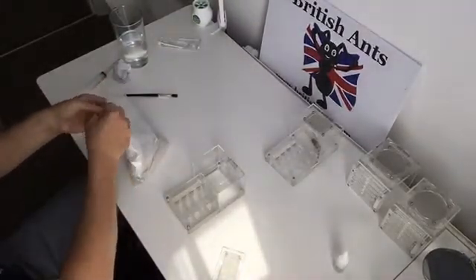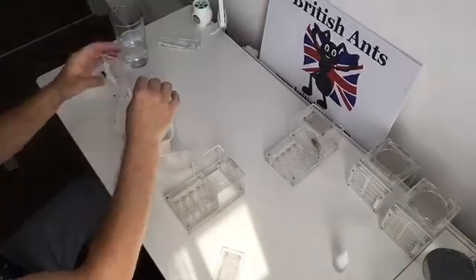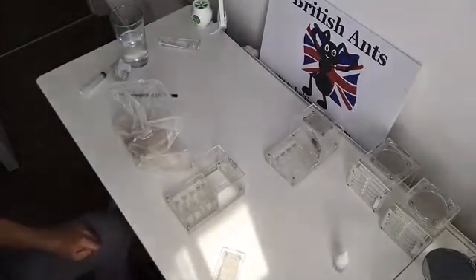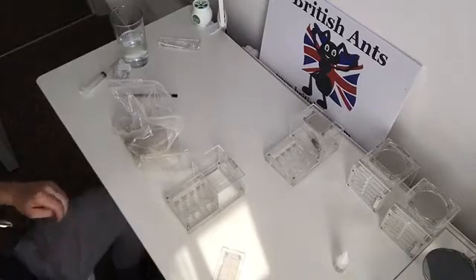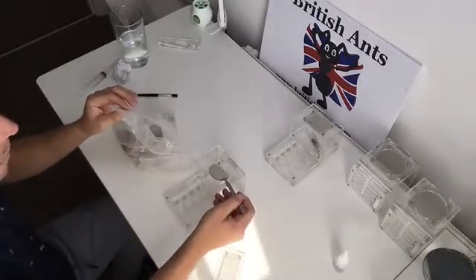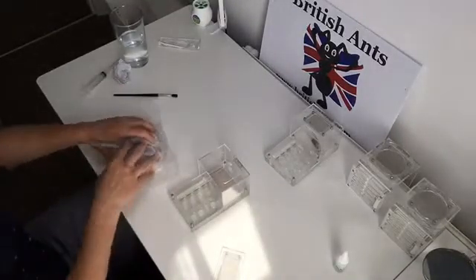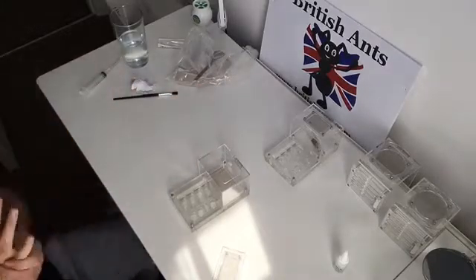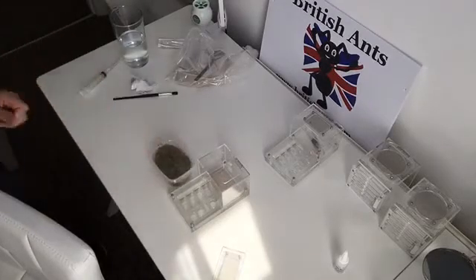We're not adding any ants at all at the moment. I've got a bit of gravel. You don't have to use anything in the outworlds, but I think it's always wise to pop a little bit of sand or something that will absorb any moisture, because if you're adding little sticky treats in there it will become quite messy after a while. You need the smallest amount. We do now sell bags of different coloured sands on the website. I prefer to keep things fairly neutral, so I've just gone for a very basic sand — and if anything gets stuck in that, we can just oik it out.